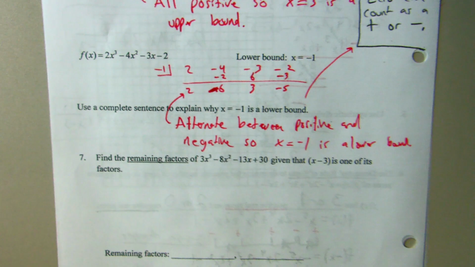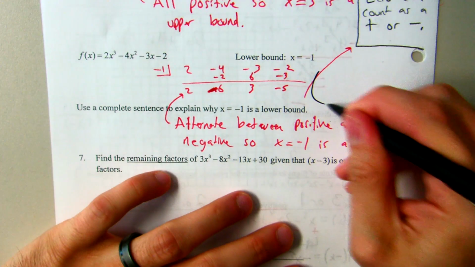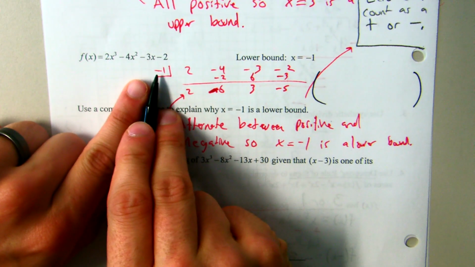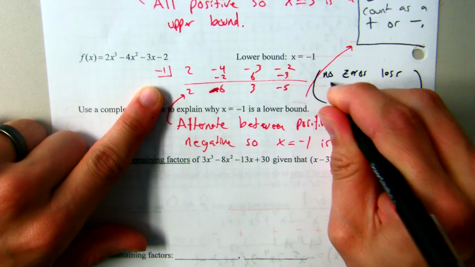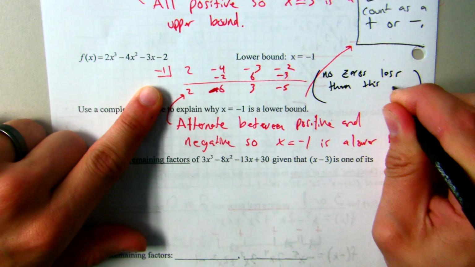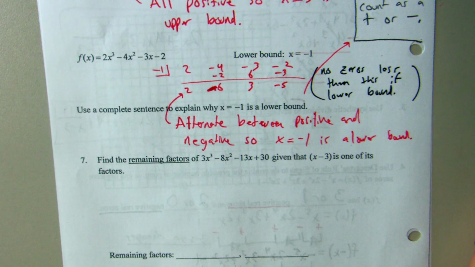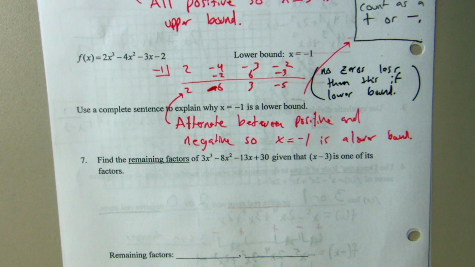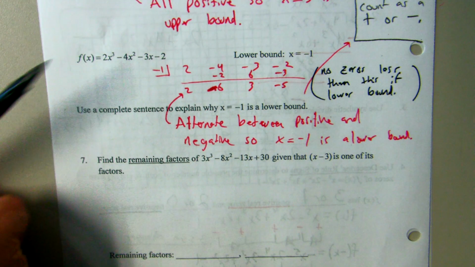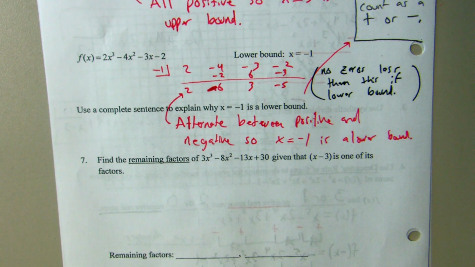So you can work in either direction. What it means to be a lower bound, you should probably be able to guess now since I told you what an upper bound is. Because this is a lower bound, there will be no zeros smaller than it. So if I'm trying to figure out what this graph looks like, recognizing that -1 is a lower bound tells me there's no chance anything smaller than that will be a 0. There would be no x-intercepts to the left of that. So that's pretty helpful if you're trying to figure out what the graph looks like.